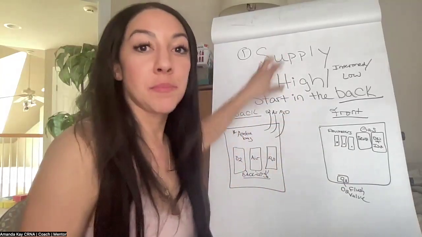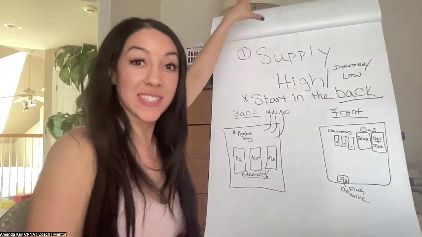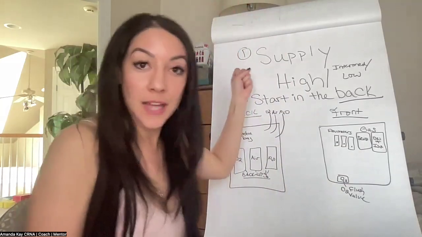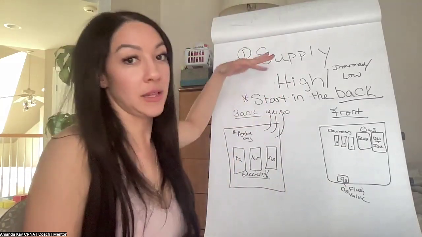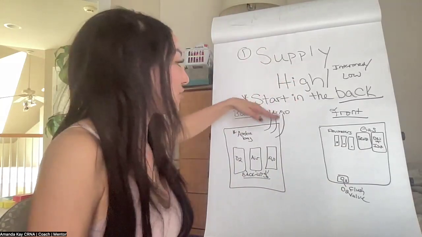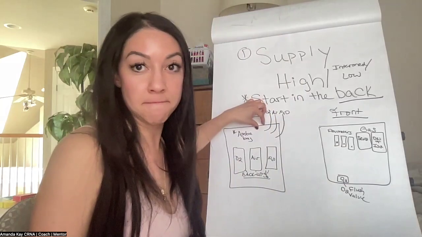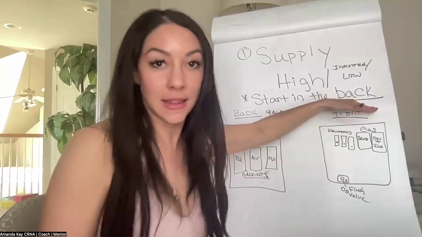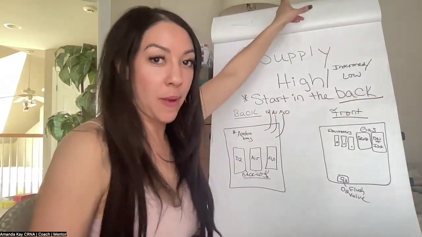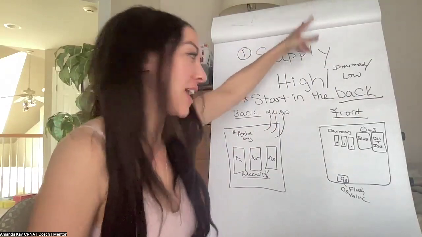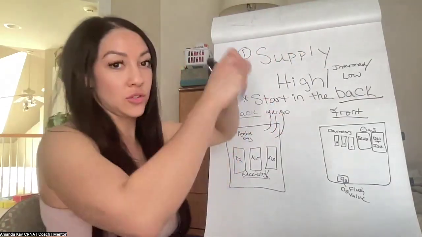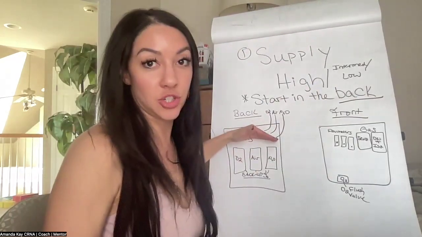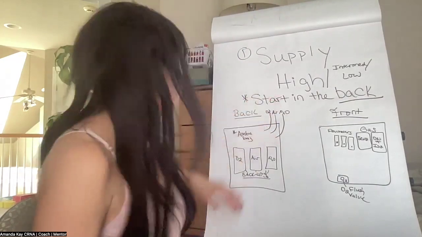And they are supplied by, sorry, not cylinders, these are your pipelines. You usually have pipelines piped in from the hospital somewhere. They'll be blue, yellow, and green, usually oxygen, air, and nitrous, and those will be connected into your machine. So that's the first thing, as I always say, start in the back. When you walk in that room, walk to the back of that machine and check your pipeline pressures, because you need your pipeline for your cases. So check the pipelines, and make sure there's a place where they connect, up in the air where they're hanging, and then they connect to your machine. So check those.